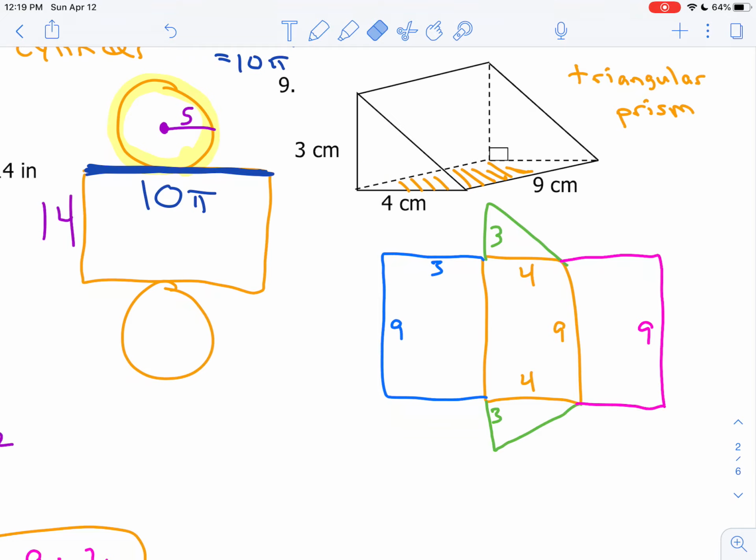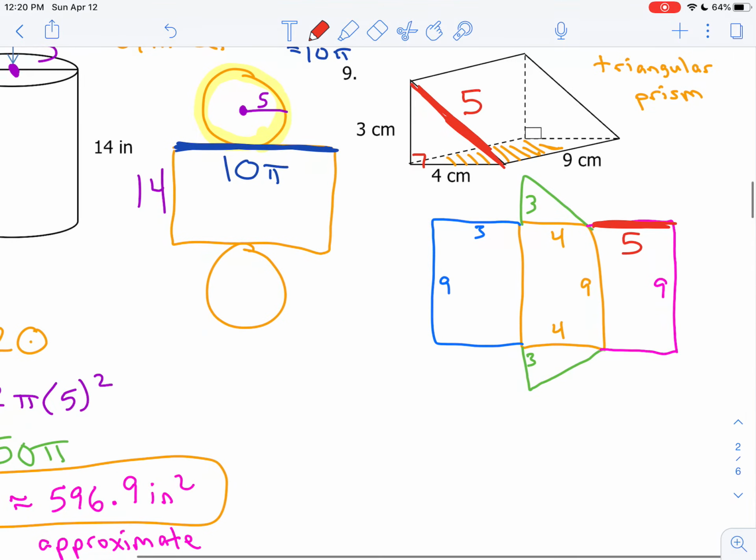Now one thing that's missing before we can do any more work, I don't know what color is left. I guess I can do red. So we need to find this right here because that's right here. And so you can do your Pythagorean theorem, 3 squared plus 4 squared equals x squared, because we have the right angle there. You've done this a lot, and that's going to be 5. Pythagorean theorem, it's one of my best friends. I hope you love it too.